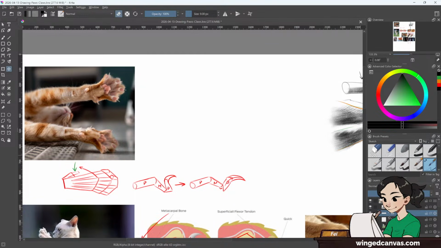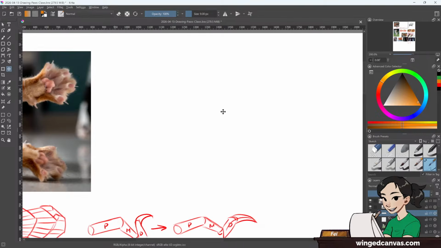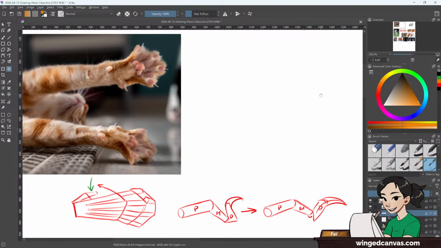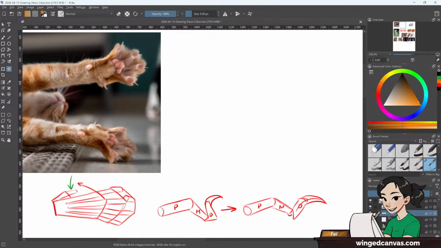All right, so I don't know if this is the same cat, but it happens to be the same color and the same pose. So maybe it is the same cat. Okay, we're gonna start by drawing out the gesture lines. Right. And again, the gesture is not too important here. It's more just to get the movement right.